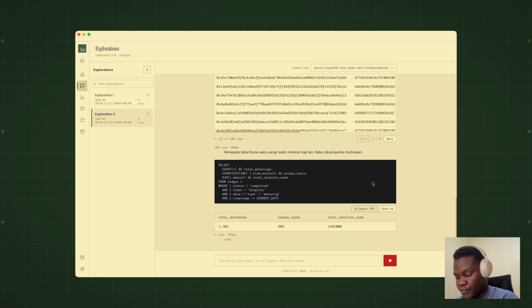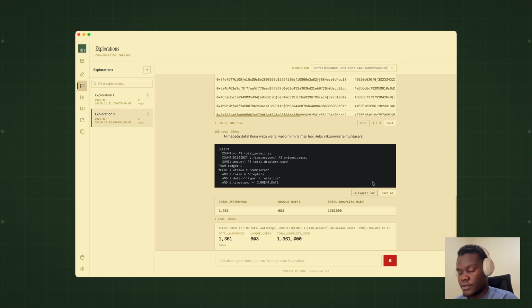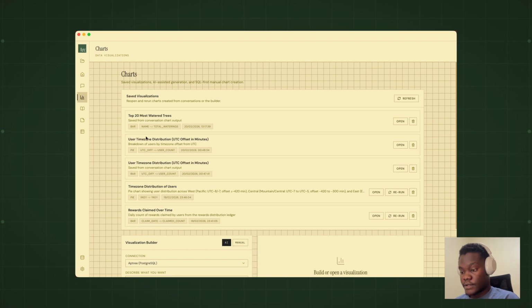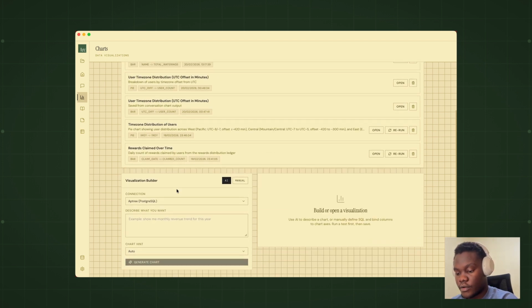So you could query your database in any language you want, and it can basically answer you. So I think by now you get the idea of how Arc works in the explanation views. I'm just gonna show you some other pieces, like let's say the charts. So you can save queries that generate charts, or you can even use AI to just generate a query and then create the chart from that.